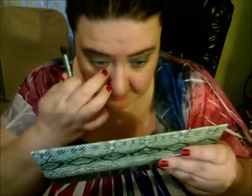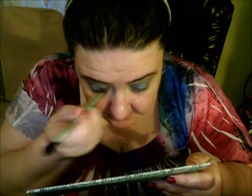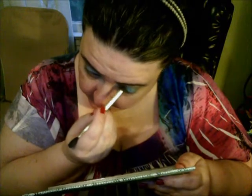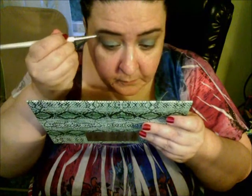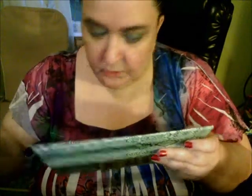Interesting, because the picture I'm looking at looks like it has some kind of lighter color that works in with it. So I'm gonna lighten it just a little bit here with bubbly. I'm going to go in this white shade in the BH Cosmetics. I kind of figured I was going to need this BH Cosmetics kit, and I'm glad I did, because it just has some unique colors, and it just works out for me sometimes when I'm doing the look.